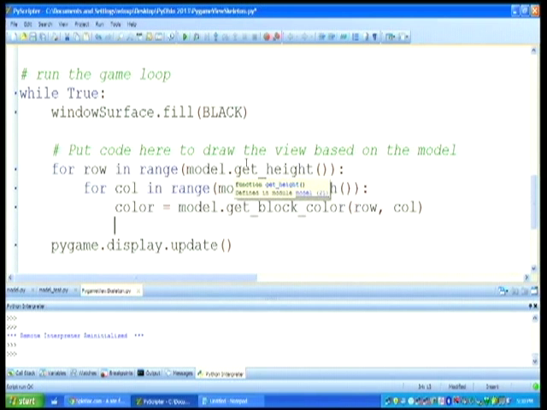And we get the color. So we're using those operations that we defined on the model in order to interact with it. We're not going just straight into the data structure. Now we need to draw the rectangle. And I always have to look up the Pygame syntax.